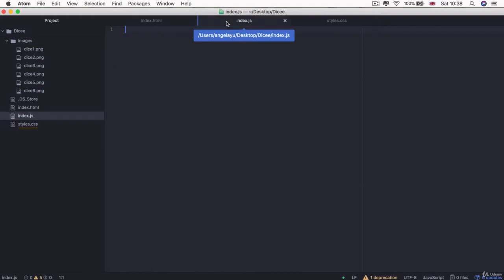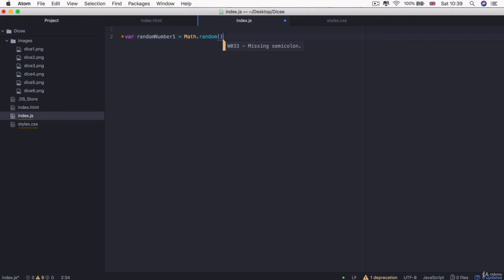Now, step 3 involves going into our index.js and generating some random numbers that we're going to be using to select a random dice face. So we first have to create a variable called randomNumber1. And remember that to create a random number, we simply use the method Math.random. And this will generate a number between 0 and 0.9999999 recurring.